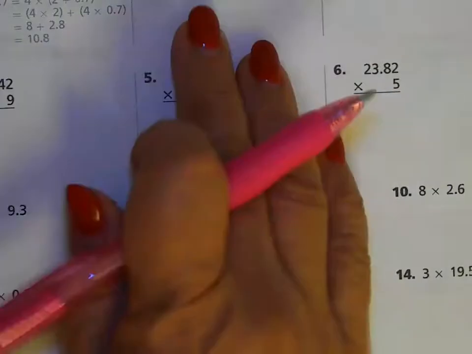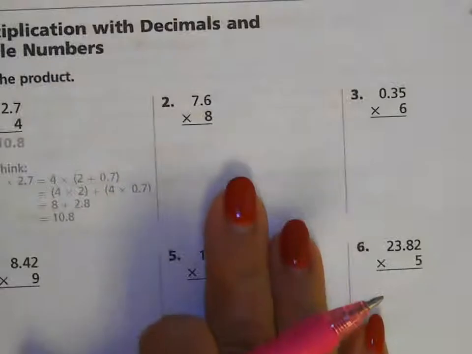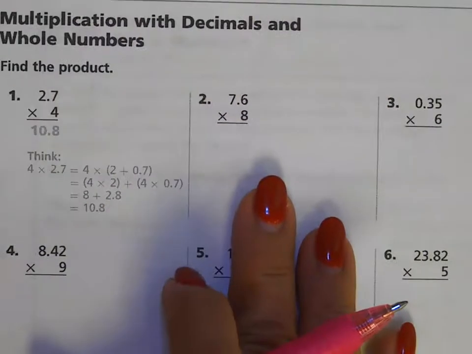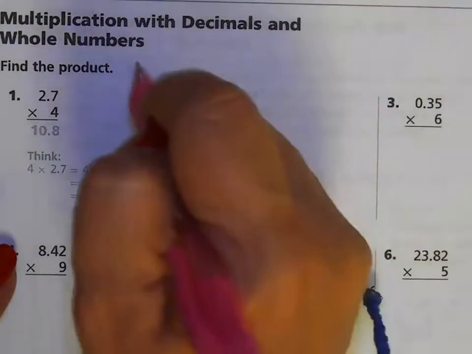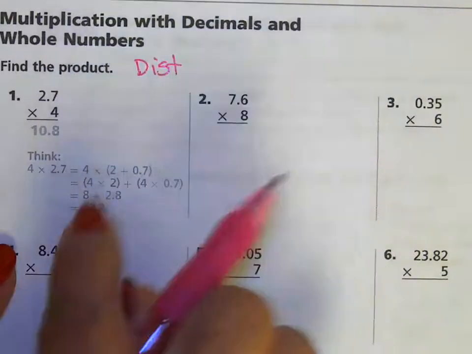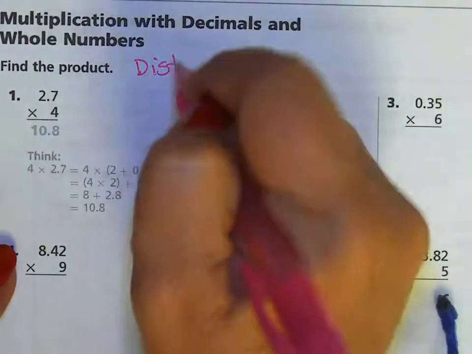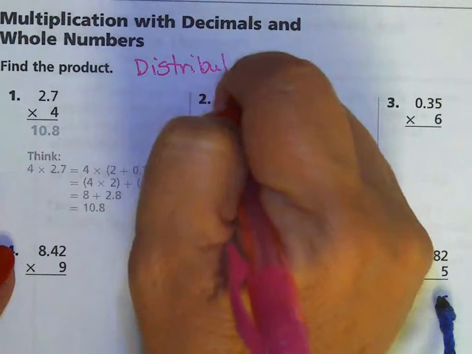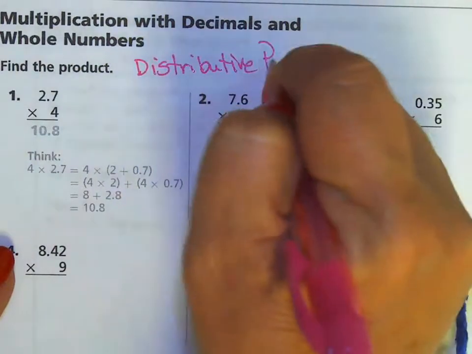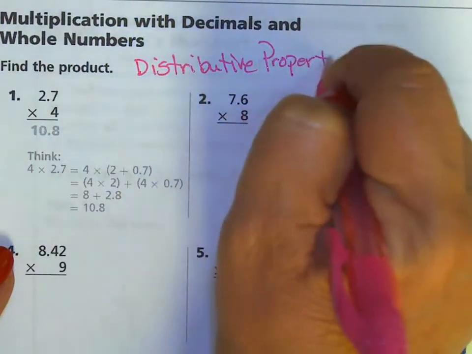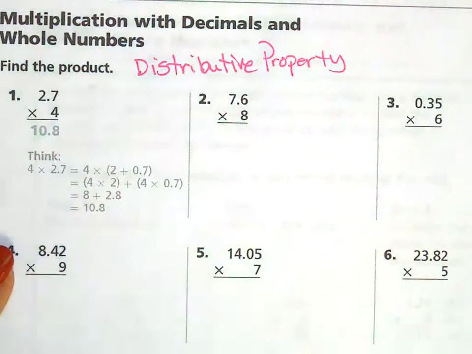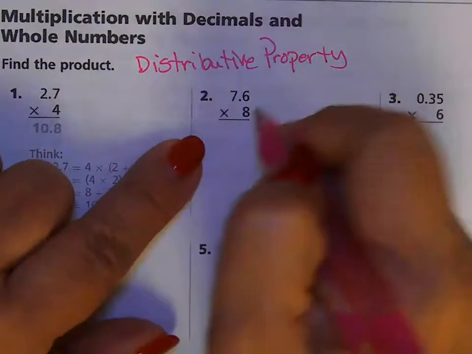In class, we did not have a chance to do this one on the distributive property, because you were only going to do the first 3. This one was done for you as an example, but you're using the distributive property. And we did the distributive property at the beginning of the year. So I'm going to go ahead and redo this one just in case.